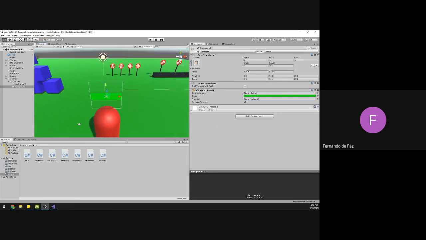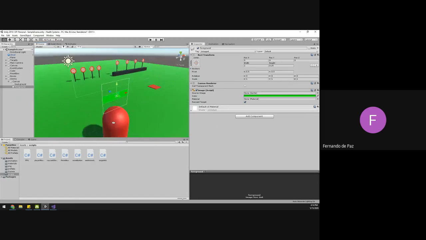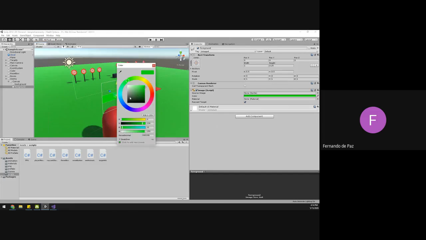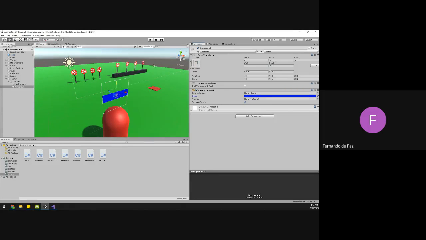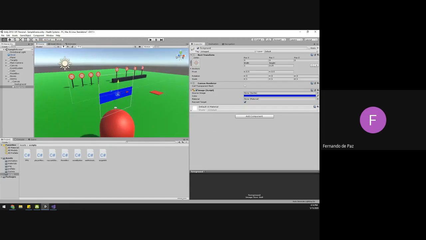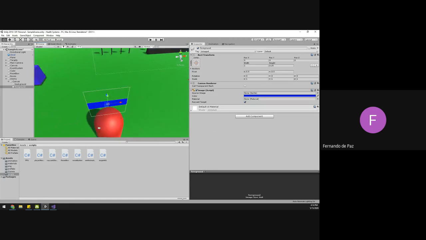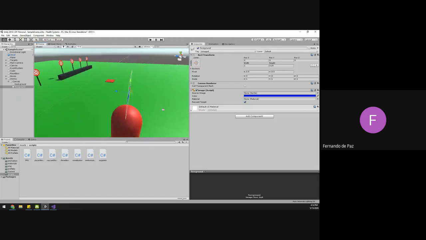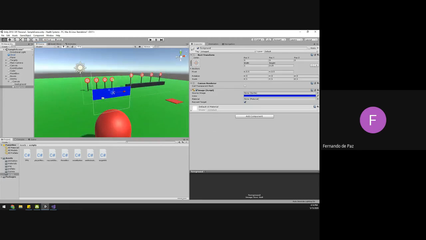So here, if you change it to green, I think green is gonna blend into the floor. So if you don't want green, you can change it to maybe blue. That's fine too. Whatever color makes you happy, change it to that color. I'm just gonna change it to blue because I think green health and green ground kind of conflict with each other. But that's just me.